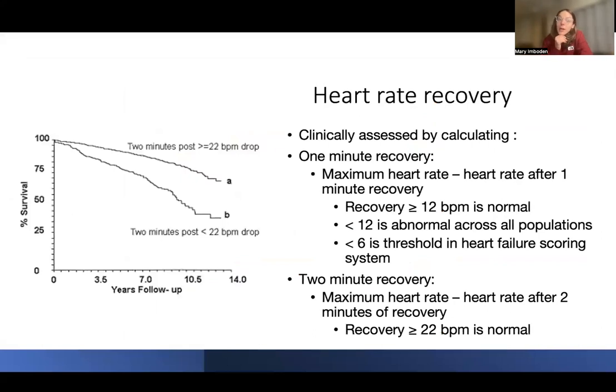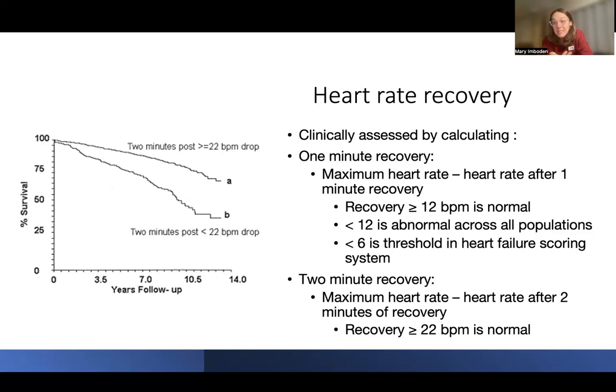So here we are, heart rate recovery. This is why during the exercise testing that you guys will perform, I want you to continue to monitor heart rate, blood pressure after exercise. We want to see a nice drop in heart rate. So 1 minute after exercise has stopped, we want the maximum heart rate to recover by 12 beats per minute. So we want it to go back down towards rest by at least 12 beats per minute. If it is less than 12, that's abnormal response.